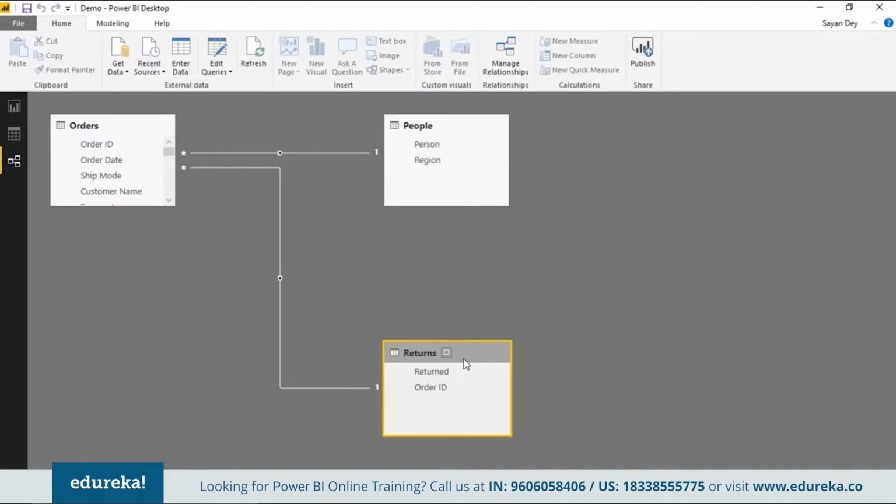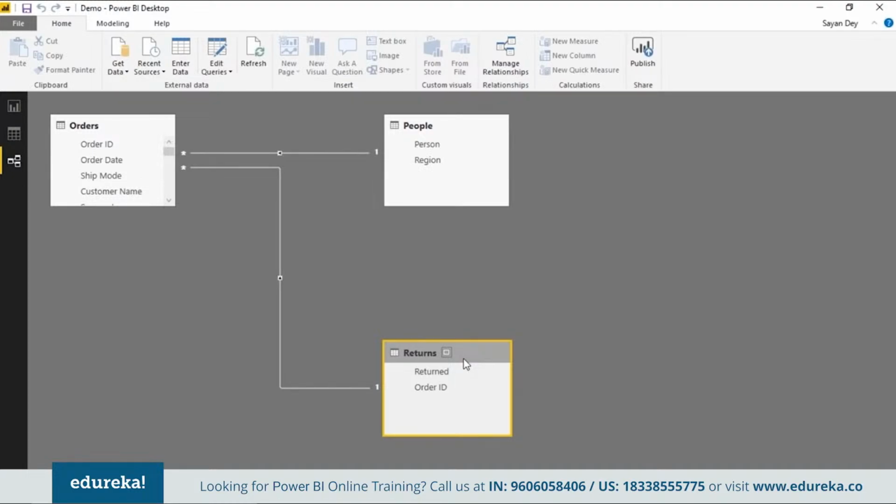Okay, and on the contrary, you can keep them in separate tables, but the obvious problem will be that, because the relationships are there, whenever you're trying to query data across, when you're trying to visualize something across 3 different tables, it's just going to take a little bit more time compared to when you're trying to do it in one table. Okay, so there are obvious pros and cons in both approaches, but it's important to understand the relationships are very, very important. And mostly in Power BI, as I said, you will mostly have these normalized scenarios where you will typically have a lot of these split out tables, and you will typically have to combine them with relationships.